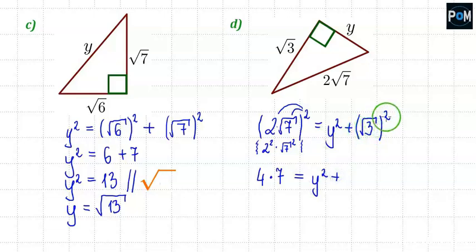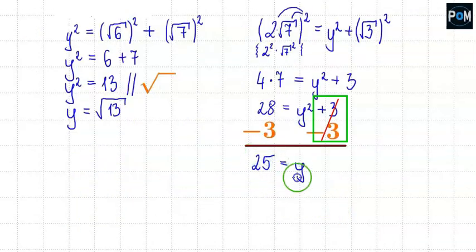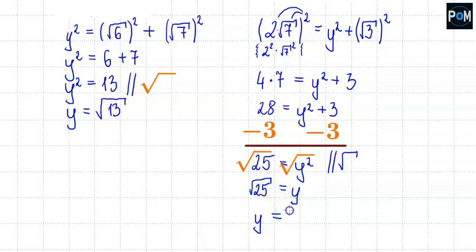Plus such a square root of 3 squared, we get this number 3 from under the root. Now one needs to multiply 4 by 7, which is 28. Don't want this number 3 to be here, so I subtract 3 from both sides of the equation. These 3's cancel out. It comes out to 25 equals y squared. Now I don't want this square to be here, so I apply the root. I have a root of 25. Also apply a root here. The square and the root cancel out, y comes out. y equals the square root of 25, and this square root of 25 we can calculate. It's just 5, which means y equals 5.